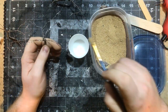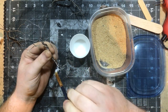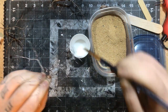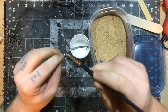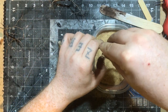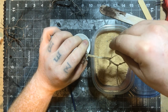Okay, and I wanted the trees to have some texture, so I ended up hitting them with a whole bunch of tacky glue and sawdust and basically just flocking them like I would terrain. But I had to do this a couple of times because you could still see the shape of the twisted wire beneath the sawdust after only one or two applications. So I did, I think, three coats of this and let it dry in between each. It's one of the reasons why this project took so long. It was a lot of waiting for things to dry.